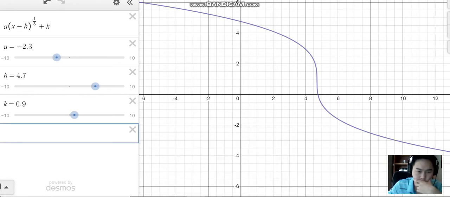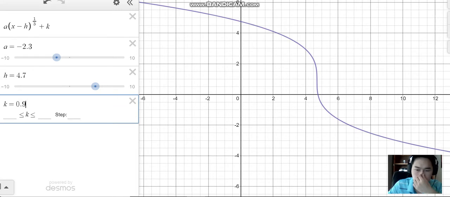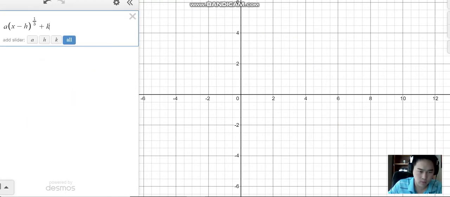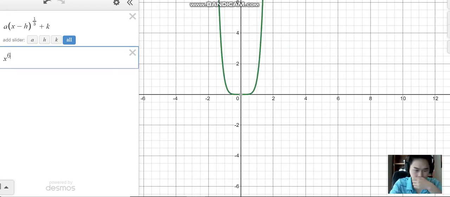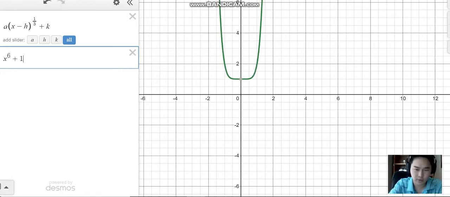And with a function like this, you always get an x and y intercept, unlike the other function, because this is similar to the cubic in that you'll always go through. If I draw, for example, y equals x cubed, and I keep changing this to odd power, you see that even if I change the coordinates, it will always go through the x and y axis. Whereas if I do even power here and I do a plus 1, you can see that simply by doing that, it avoids touching the x axis.